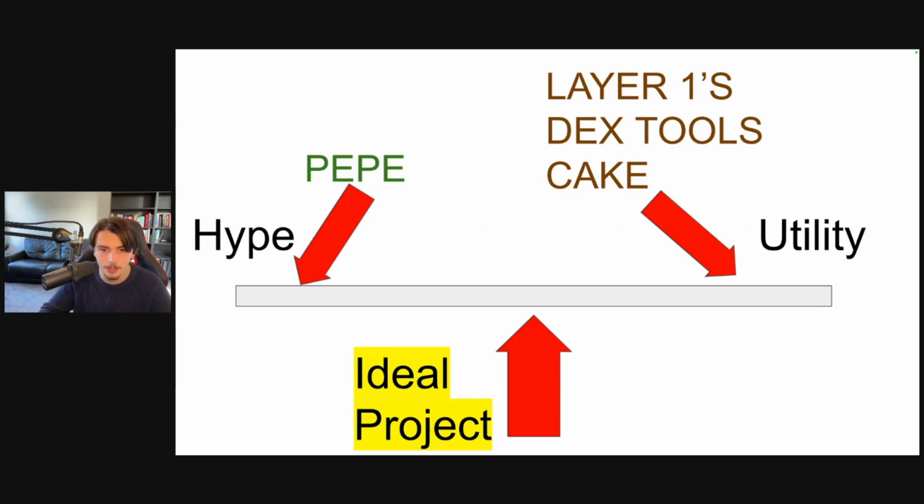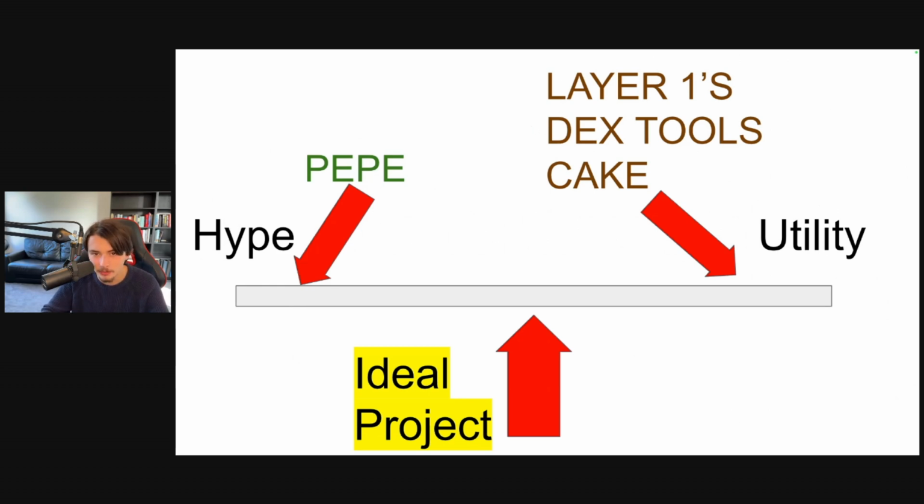I've just created this myself, and you've got these two things. So you've got hype on the left and you've got utility on the right. Now, many crypto projects fall somewhere between the two. However, we had the recent surge of the meme coins. Many of the meme coins are obviously in the hype section, such as Pepe. But on the utilitarian side, the types of projects which I would label as utilitarian would be layer ones, your BNBs, your Ethereums, your Algorands.